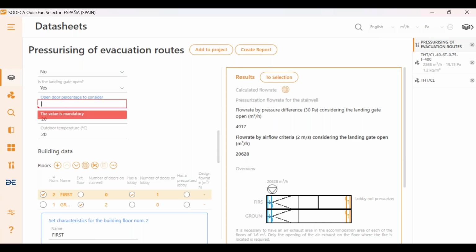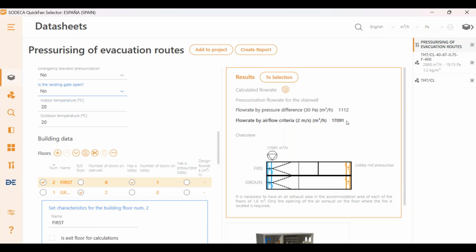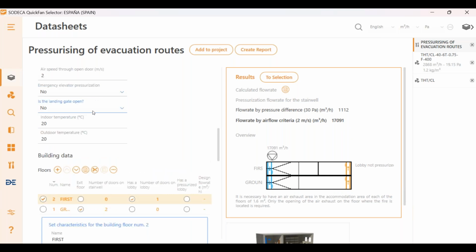If I put here 100%, you see how it's much bigger. So that's why this approach about the final exit door is very important. Of course, if I consider that the final exit door will be closed, you see that the airflow is much lower. So this is very important in the calculation.